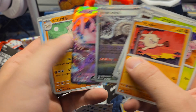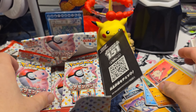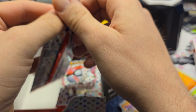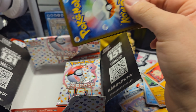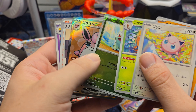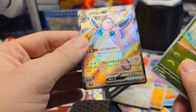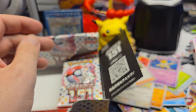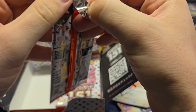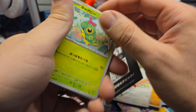Going this way seems like the best method. We get a Mew EX, and we got a fossil with the Pokeball. I think this is the last one on this side. We get a Bulbasaur with the reverse. I get a Wigglytuff full art - that's kind of a bummer. I would have preferred like Lapras or something.